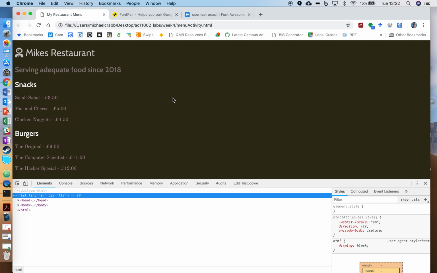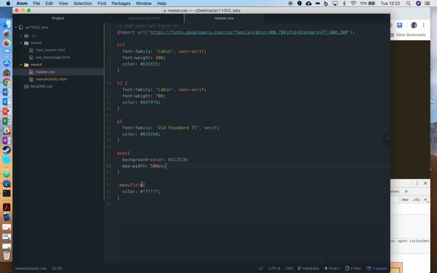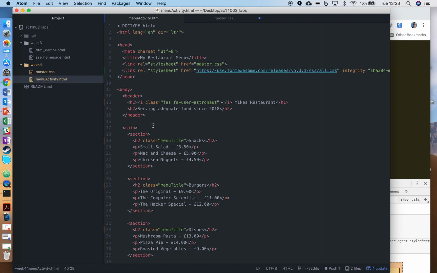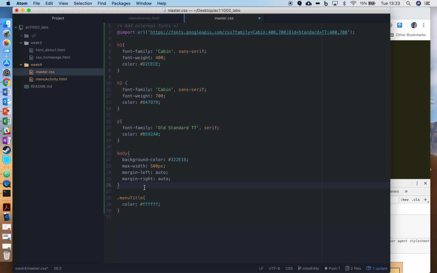So what I'm going to do now is I'm going to change the body so that we can actually center that element as well. To do that, I'm just going to do margin left auto, and then margin right auto. Actually, to make sure that this definitely works, what I'm going to do instead is, instead of actually applying it to the body, I'm going to apply it to main, so that I'm applying it just to a single element. There we go, and I'll put that into there.